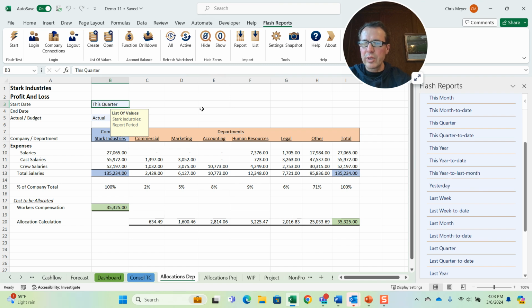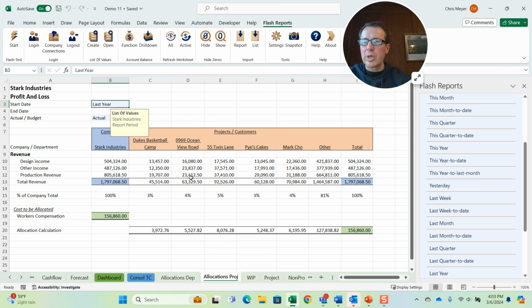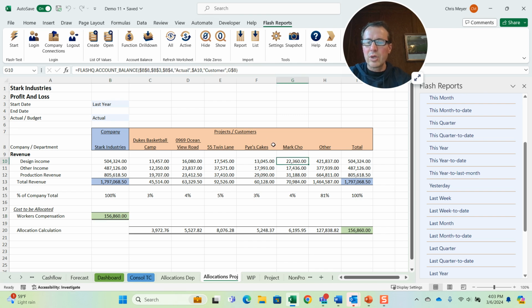So we can also do this. This is for departments, but we can also do it across projects as well. Exactly the same principle. But here I've got a number of costs that are coming in. Let's say we want to do workers' compensation as well. But now I want to allocate that cost across various projects, i.e. customers. And my allocation basis, I want it to be different. Here I want it to be based on three accounts but on a revenue basis.